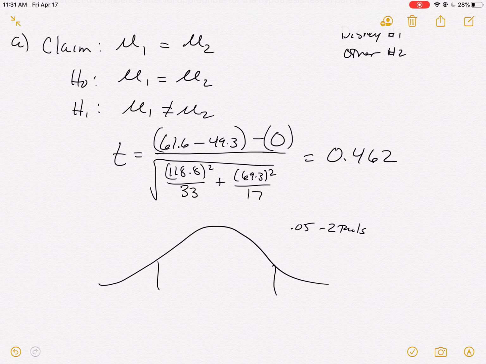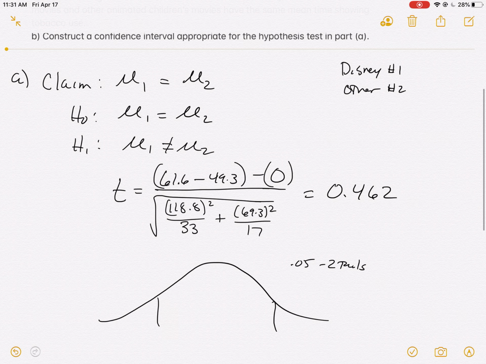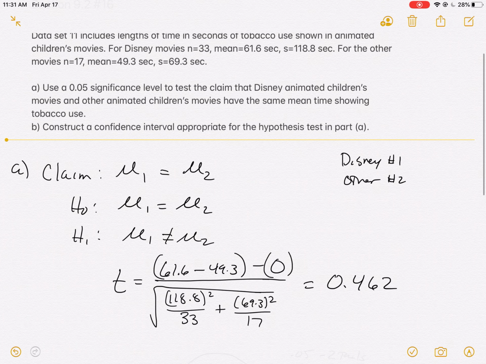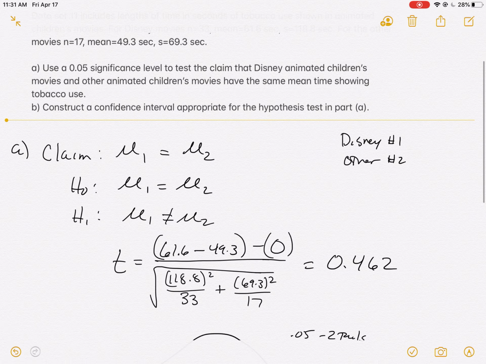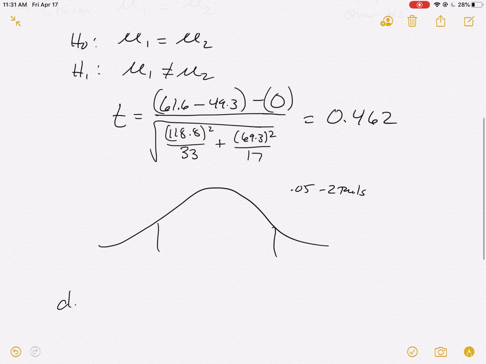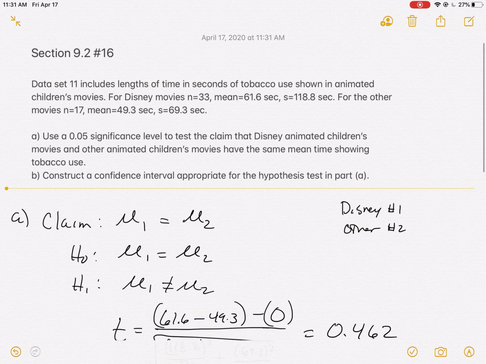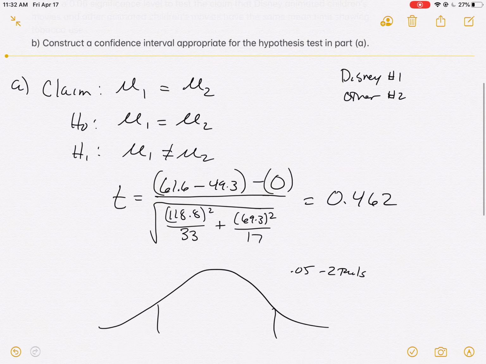And we're looking at a degree of freedom. Now, this is the first time that we have a choice for degree of freedom. I didn't mention it in the last video because I had forgotten about it, but if you have a choice, you have two ends there. You have 33 and you have 17. The degree of freedom is equal to the smaller of n1 minus 1 and n2 minus 1. And so what's smaller? Well, let's look. My choices are 32, 33 minus 1 or 32, or 16. Well, we're going to use the 16.